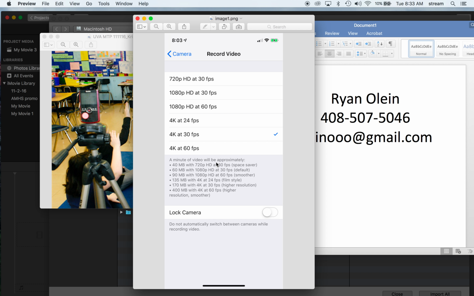There's also something called scalability. When I have to shrink this down to make it mobile, if I'm shrinking a huge file, it doesn't scale well down to a small file. So if I don't have to shrink as much, it's better. So I would definitely recommend going into your settings, going into camera, and adjusting your video settings to 720 at 30 FPS. That's plenty high quality for our purposes here. And then go ahead and record.